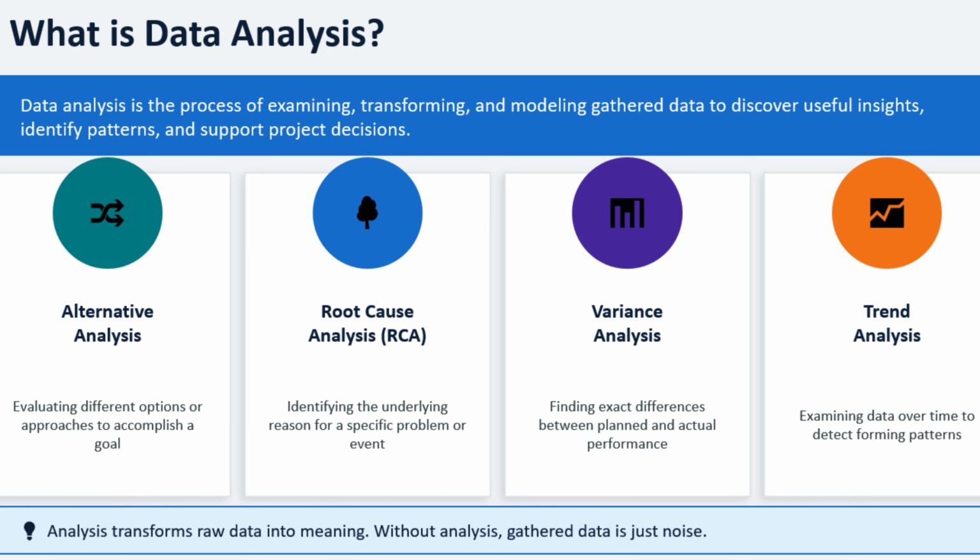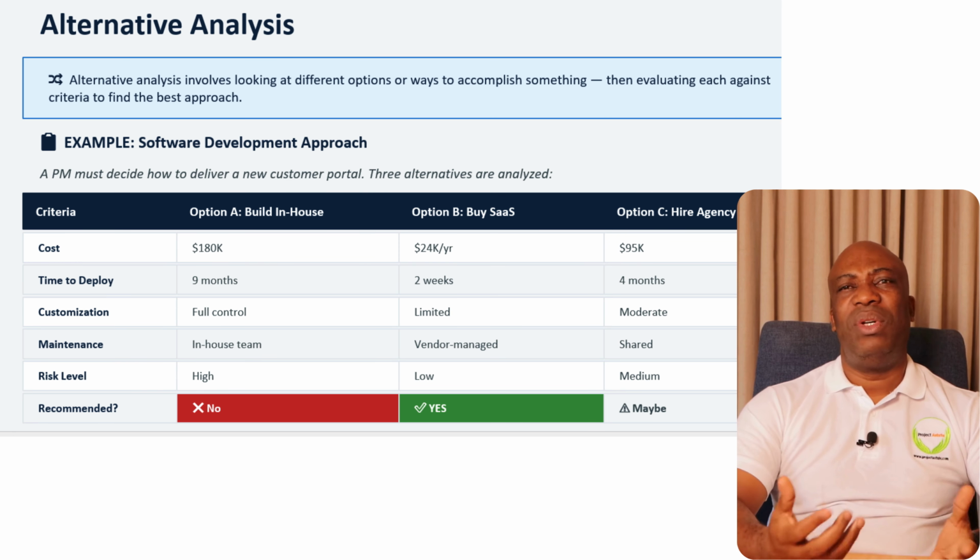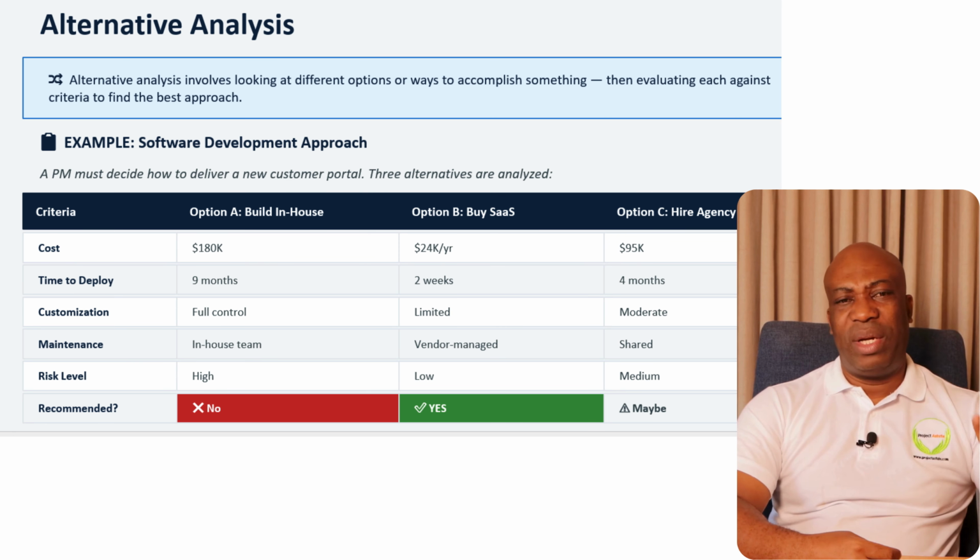You can also look at, for example, time to deploy. Say, for example, it's a software solution. If I was going to deploy it using this option, is it going to take me 2 months, 2 weeks, 1 hour, or whatever? If I was going to deploy using option C, option D, for example, how long is it going to take me? You can also look at customization.